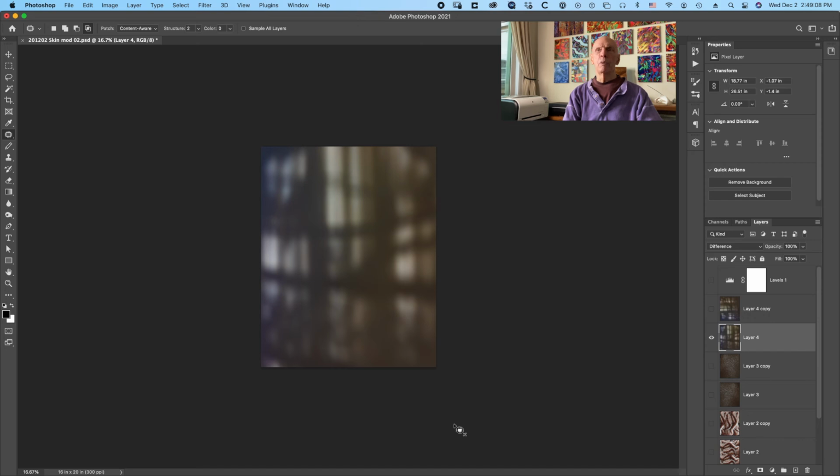So, but did we do? But while that layer is selected, I'll do Control Command F, and it'll do that same filter on it that we did on the other one.